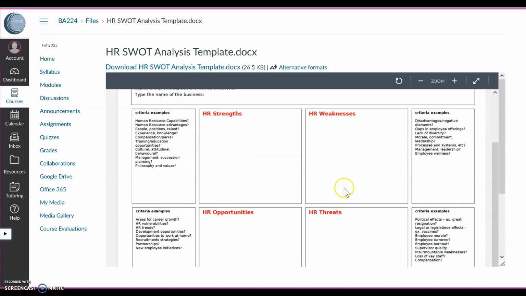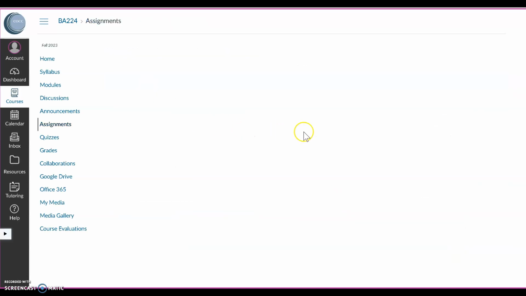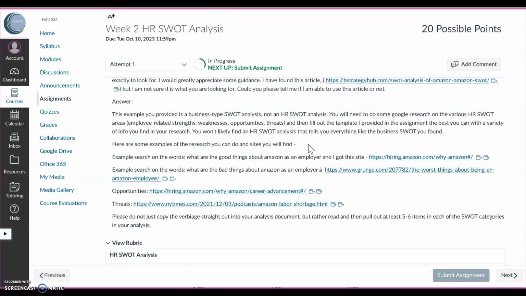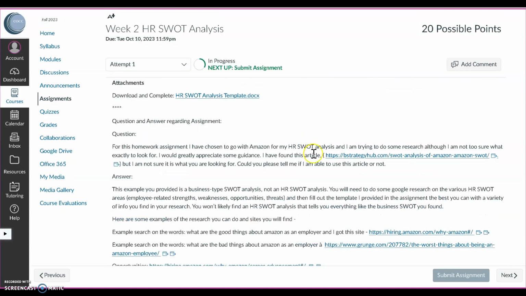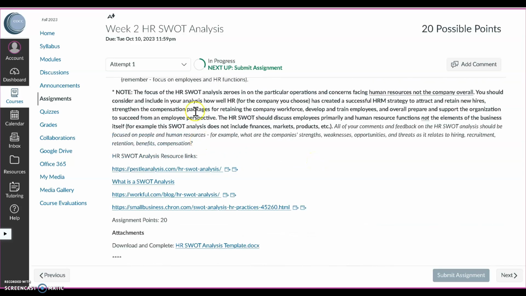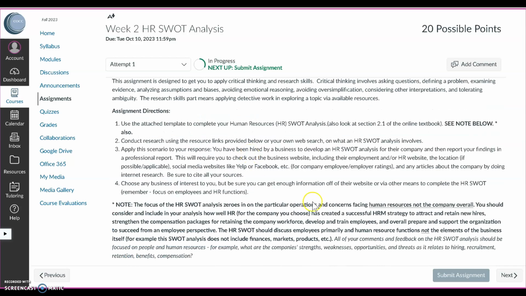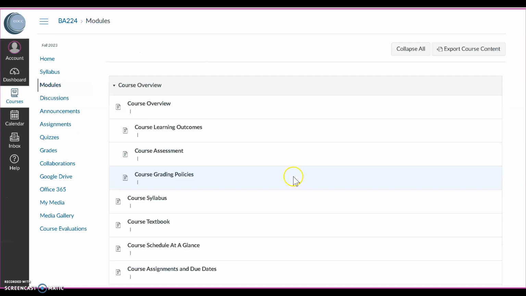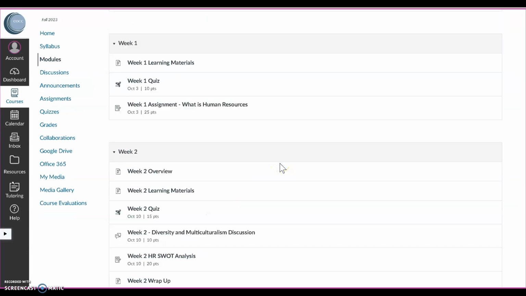So you'll fill this out, you will go back to the assignment, and then you will upload it, and make sure you look at all of the materials. This will take you a little bit of time, but if you give yourself enough time in the week, you will get through it just fine. Make sure you check out all the resources that you have, and ultimately that is essentially the assignments that you have this week. When you get done, make sure that you go check the announcements or the module area to be sure you've completed all of the work for that particular week.